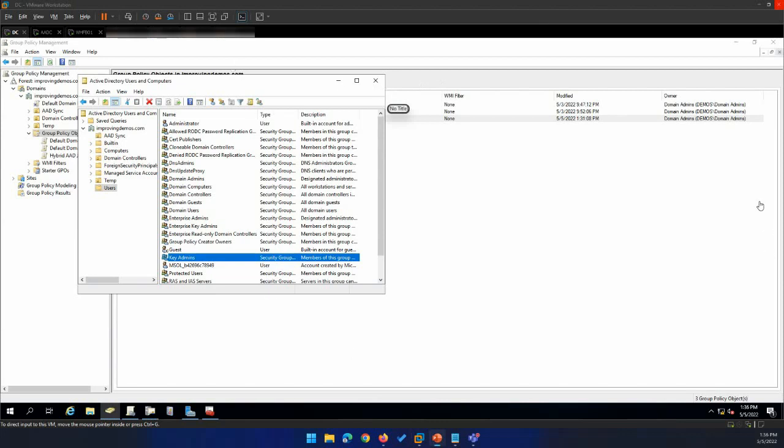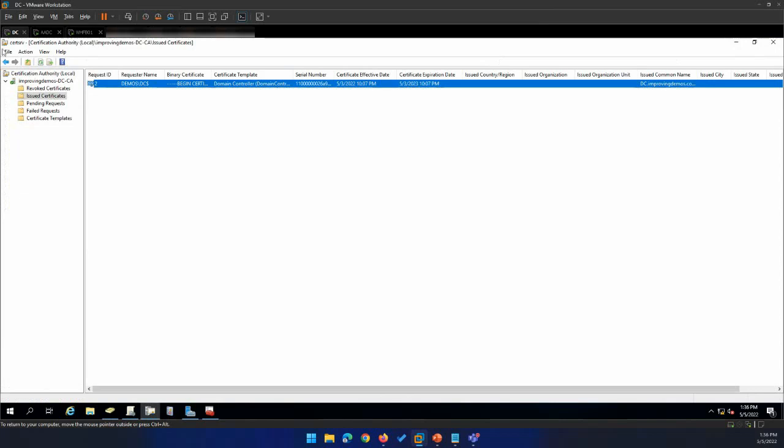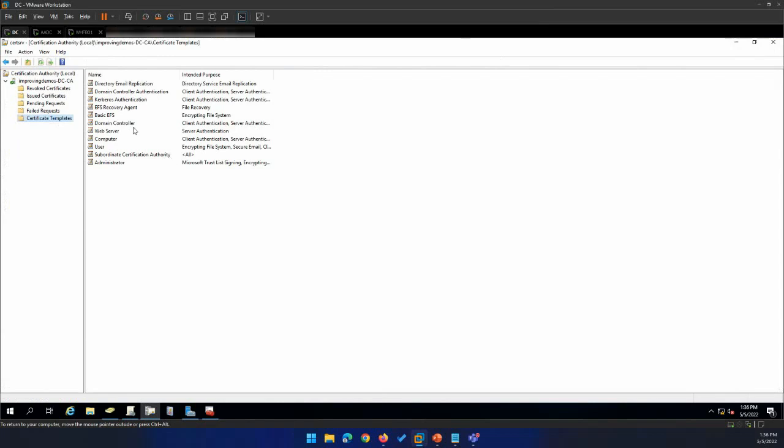So we've just knocked out several of our steps, but now our next step is probably the most impactful, and that is making modifications to certificate services. So let me pull up, here we go, our certificates, nope, that's our local machine store. Here we go, our certification authority console. So in here, if I look at the certificate templates, these are the certificate templates that are available to be issued by my issuing CA. But it doesn't mean that these are all of the templates that are available.